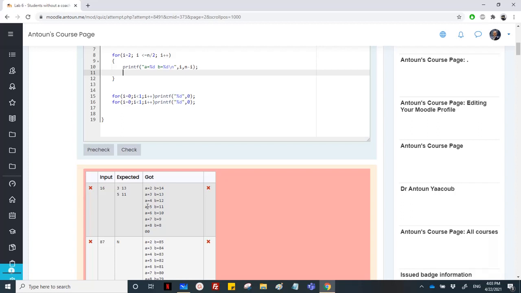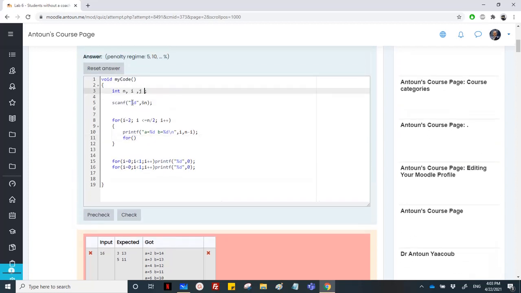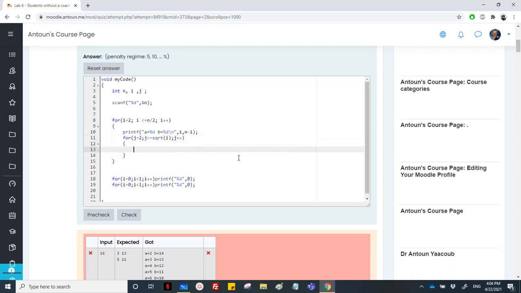So how to check whether A is prime? We know that I need to loop from 2 until the square root of my number A. So obviously I need another loop. I will not use the same counter because it will be dependent, so I will not do any modification of this loop. So for j equal to 2, j should be less or equal to the square root of the first number, which is i, j plus plus. And I know that if one of these numbers, if j divides i, it means A.